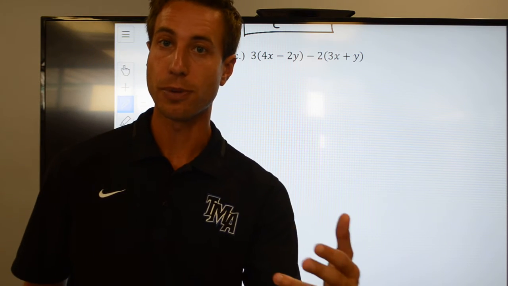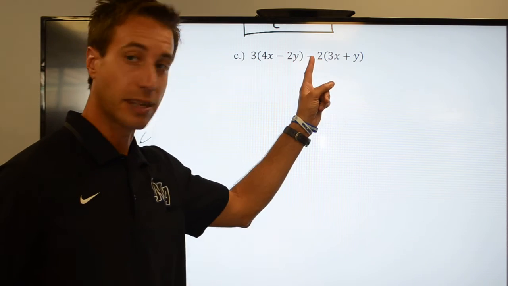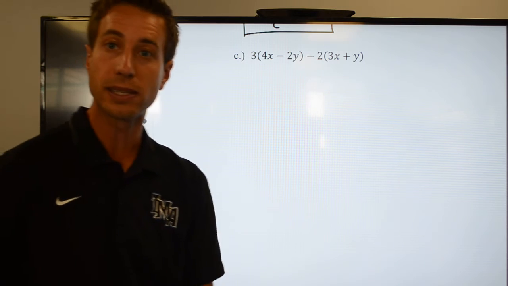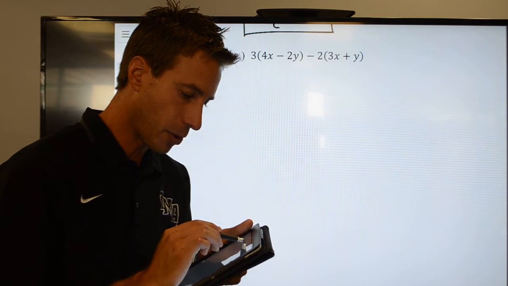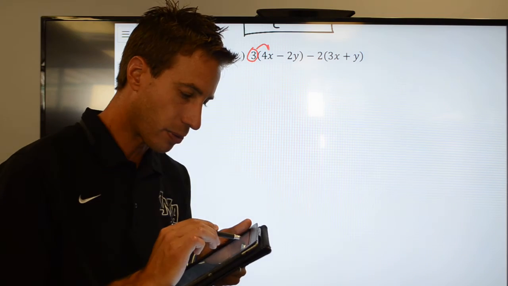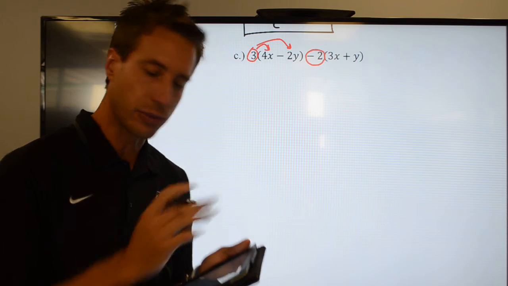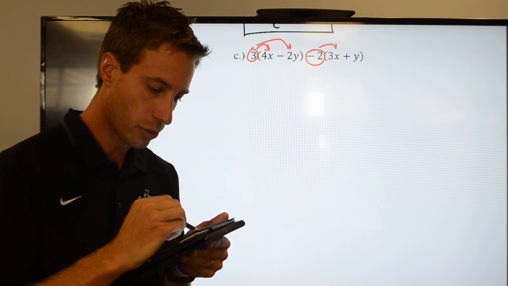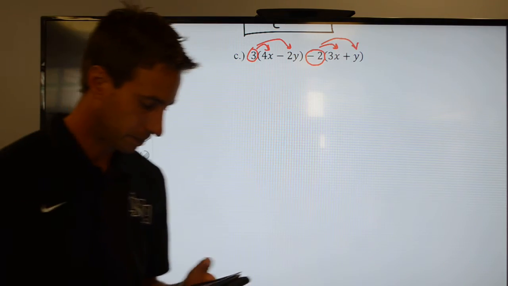In the next one, once again, we see that we have a distributive property here. We're going to have to do the distributive property twice. Again, please be very, very careful. Whenever there's a minus sign associated with the constant in front of the grouping symbol, you will need to distribute all of it. So we're going to need to distribute both the 3 through the parentheses, and then you will need to distribute that minus 2. Take everything, not just the 2, but the negative sign as well, through the parentheses. Let's go ahead and see what happens here.